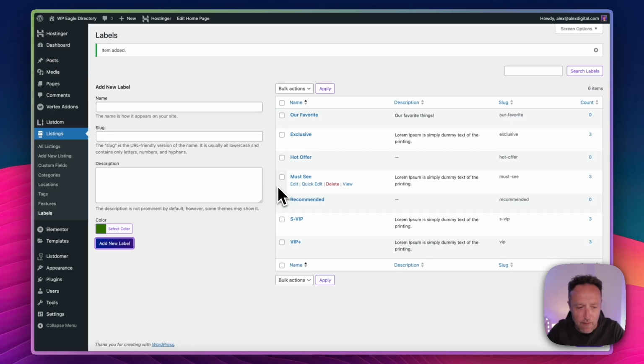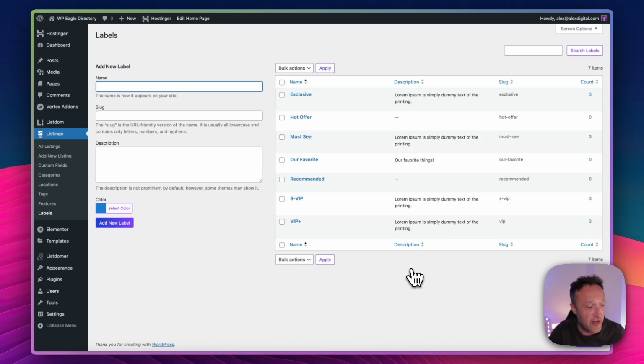And you want to get most of this stuff right before you start adding too much to your directory. Otherwise, you're going to have to go back and change stuff and go through all those posts and things you already added, which you're not going to want to do. So try and get this as good as you possibly can before you start adding things to your directory.